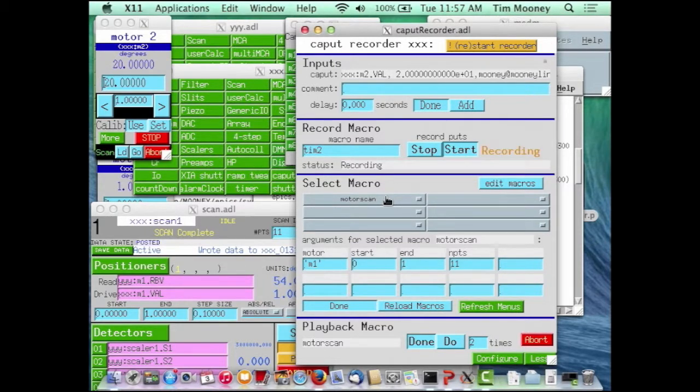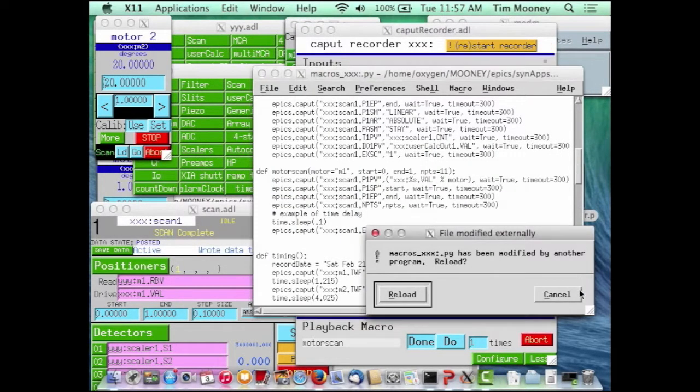So now I don't actually have to select this, but I'm recording what I do. So I don't want to rely on the fact that motor scan has already been selected. I want to actually select it. And then I'll only do this once. So now this scan is happening and it's not recording anything. It's only recorded the fact that I executed that macro. So we should look at the macros file and see what's in there.